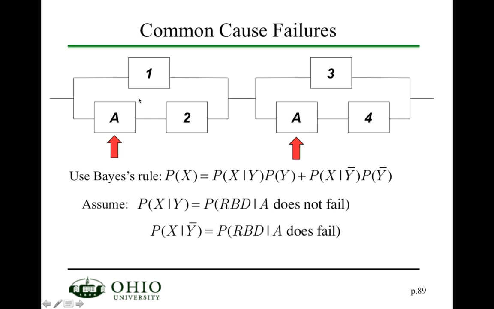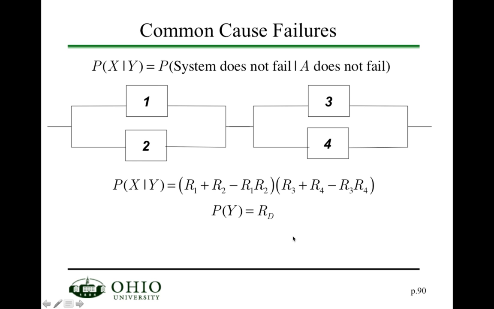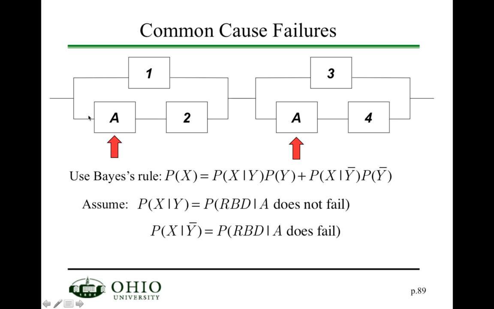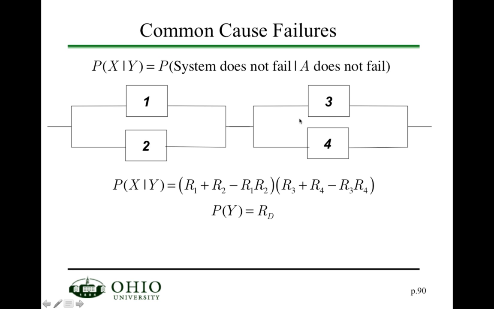We're going to consider a case in which A fails, and we consider the case that A works. And then we're just going to multiply these together. So P(X given Y) is going to be: what does the block diagram look like if A does not fail? And the RBD is different when A does fail. Well, if A does not fail, that means this one works. That means that you can ignore it and make the connection from the input to that. So then this block diagram becomes much simpler.